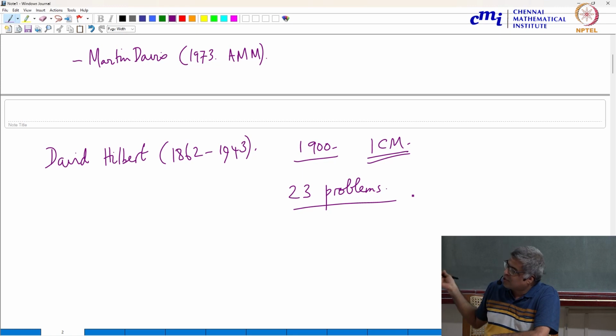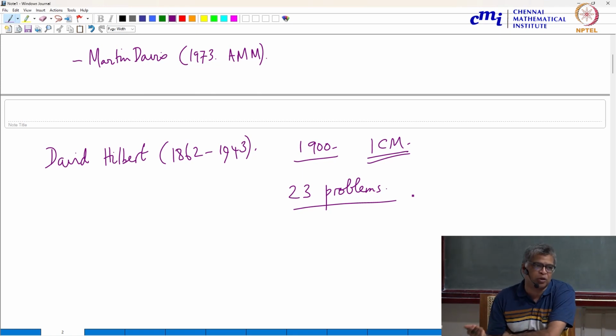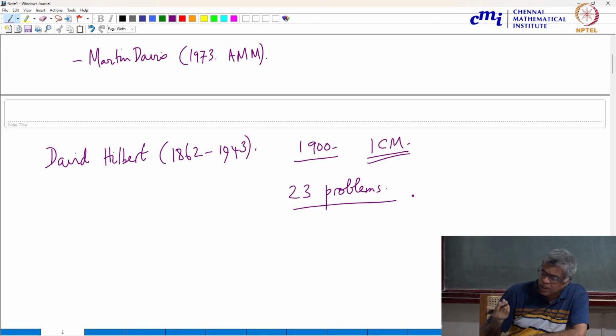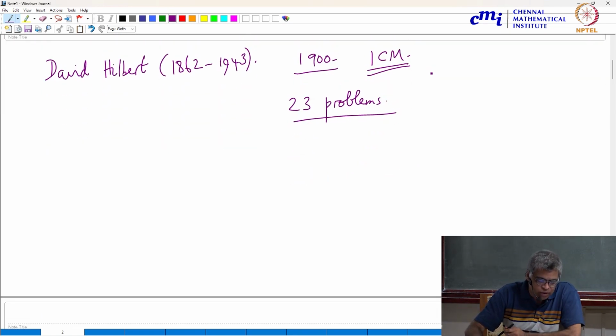So he listed out these problems which were open during his time, and he said that working on these problems and resolving them would lead to significant advances in mathematics. And it has actually turned out to be true. Many of these problems have even created new areas. In fact, several of the problems he listed are very closely related to the beginnings of computer science, and some are explicitly computer science-ish, including the 10th problem, which I can describe to you now. I figured out how to scroll it.